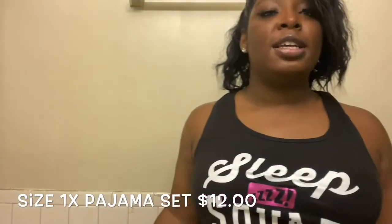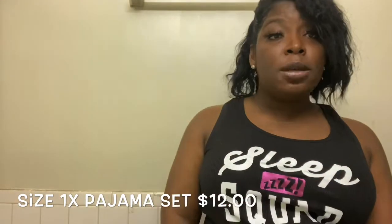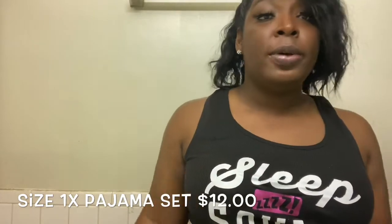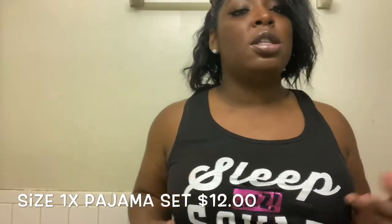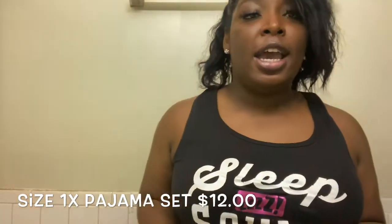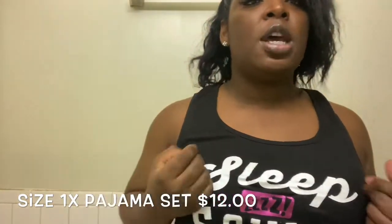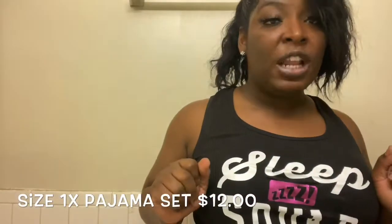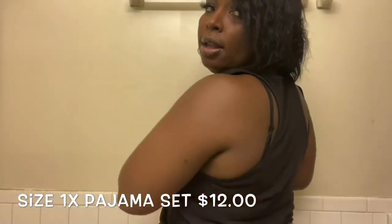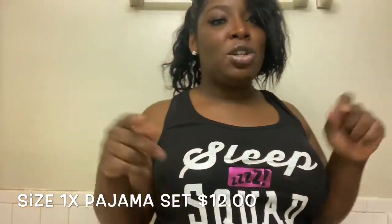The first item I got was sleepwear, because I love pajamas. If you heard me say it in one of my other videos — I love me some pajamas because they make me feel good, and when I go to sleep I like to look cute. So this is the first outfit I got — it is a set and it is super comfortable. I like it because it's a tank, it's not too hot. Some pajamas have flannel all over, but the bottom is flannel. This is how the back looks — super cute.